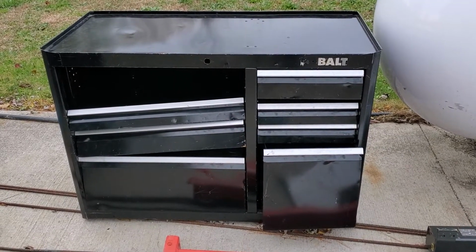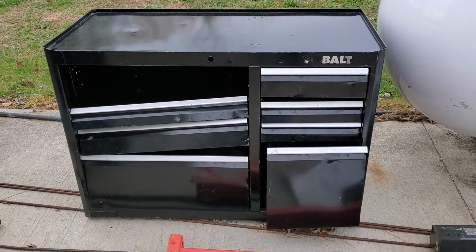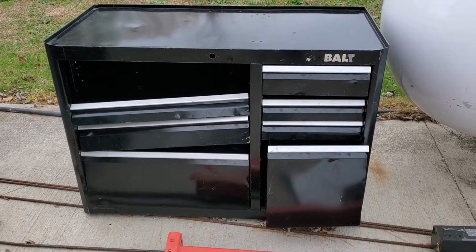We're going to work on making this a usable cabinet again. Let's go inside and take care of it.